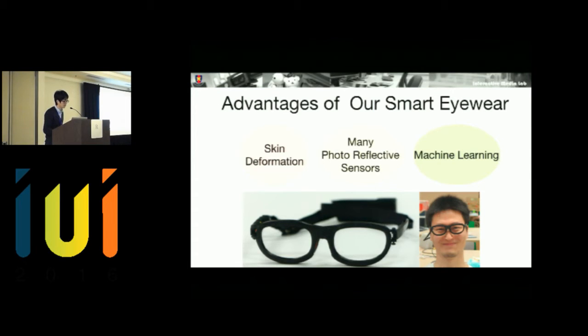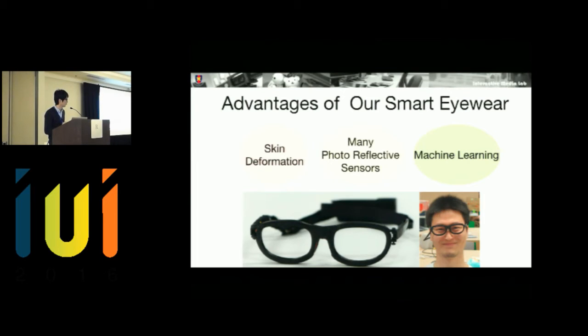There are 4 advantages of using our system. First one is an adaptive, more robust recognition compared to related work. Second one is unobtrusive measurement. Third one is simple: sensor data is low dimensional, so the energy consumption and the processing cost are low, which is good for real-time prediction. And the last one is the smart appearance.